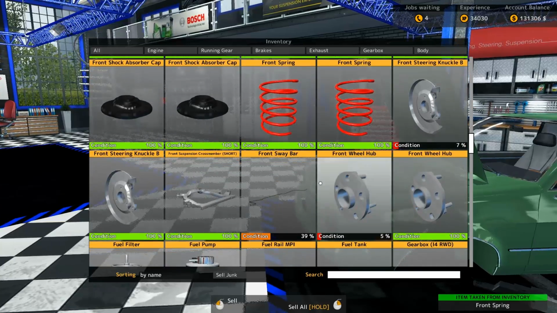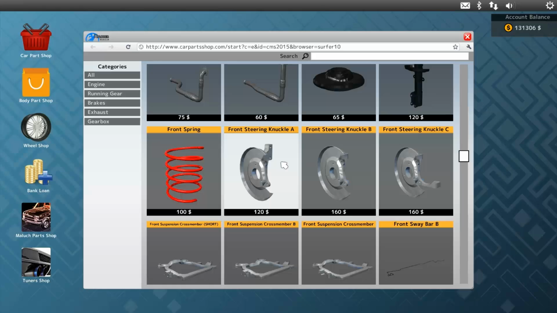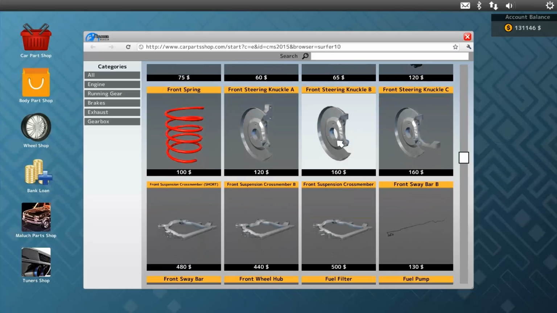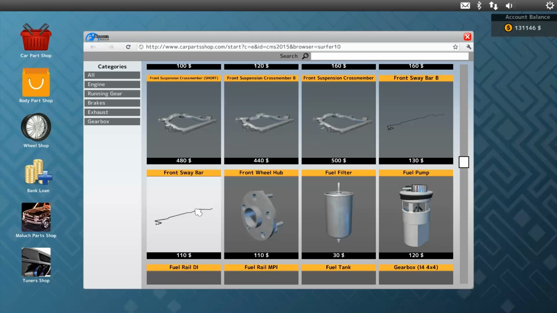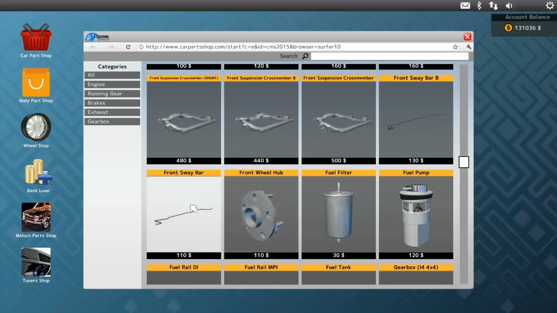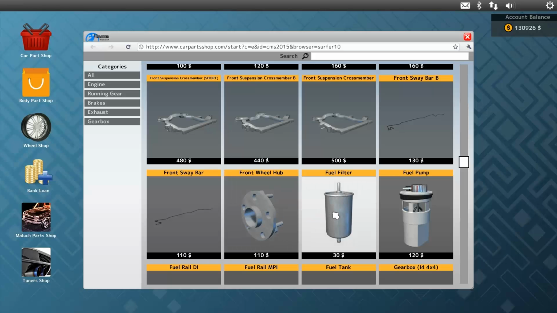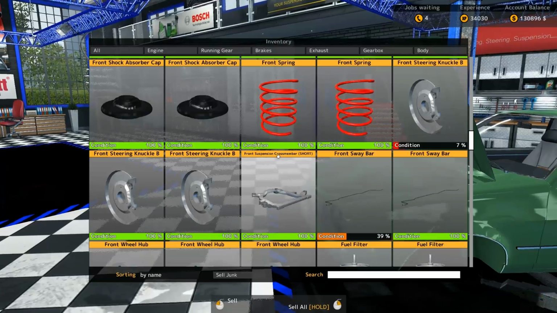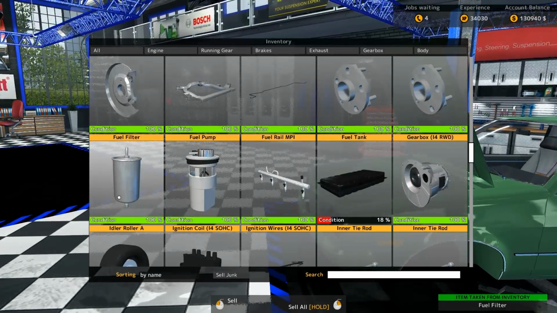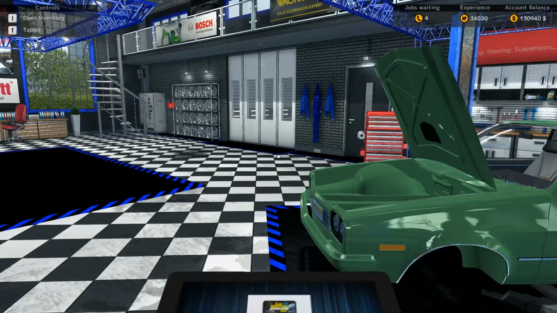Cool. Knuckle B, front sway bar, front hub. Front knuckle A? No. It wasn't A, was it? No, it was B. Okay. 160. 270. Yep, 270. 380. 410. Yeah, 410. Oh, look at that. 2 410s in a row. Some of you are like, oh my gosh. I know, I'm sorry. No, I'm not. I'm not sorry in the least.